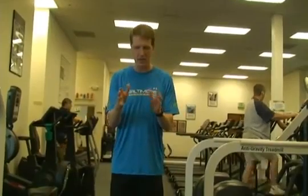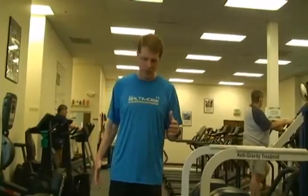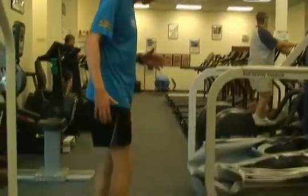I like lunges for runners. If you have severe patellofemoral problems, it's probably not something I would start with. But we have the benefit when we're here in the clinic to look at an individual, watch their form, and correct any abnormalities to make sure they've got it right before they go home. If you're in a team setting with 50 or more kids, you don't have that luxury, and a lot may be doing it incorrectly. So the big things are, if you're doing this, I'll give you the side view.